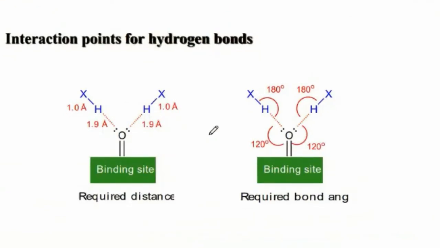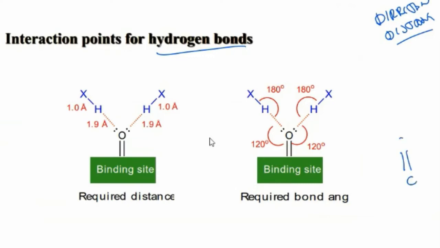But if we take the hydrogen bonding interaction, while discussing the Lipinski rule, I think I already discussed this. It is both directional as well as distance dependent. So for the formation of a hydrogen bond, both direction and distance are very important. So how does it map? Say the binding site has C double bond O. Can you tell which amino acid will have this C double bond O?